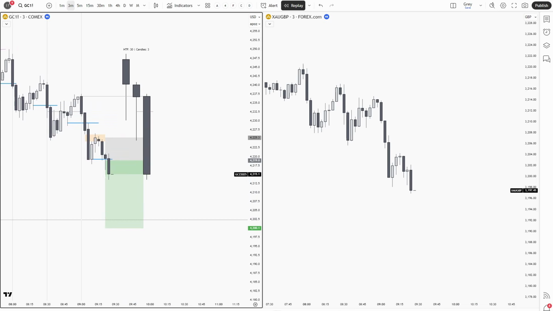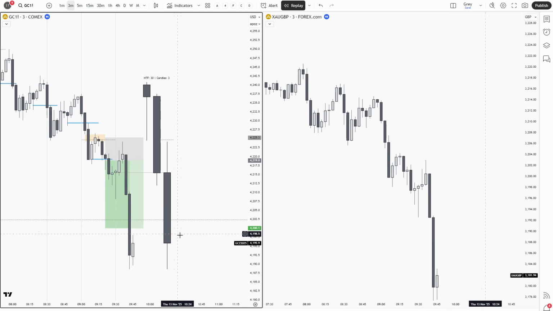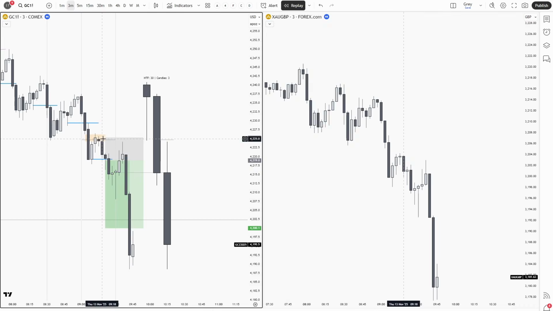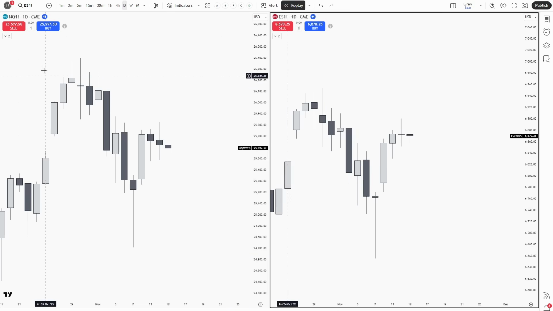And going into the 9:30, we again created another continuation order block, and we expanded lower, completing our objective, and my stop loss was protected by a few ticks. So this was the second trade breakdown. Now I'm gonna go over the next trade. So for the third trade breakdown, I'm on the NQ daily chart. On the right side, I have the ES.